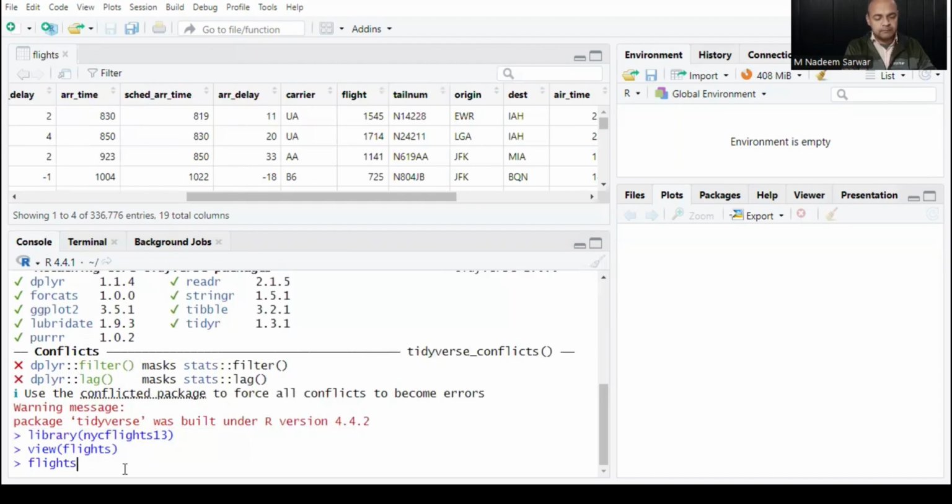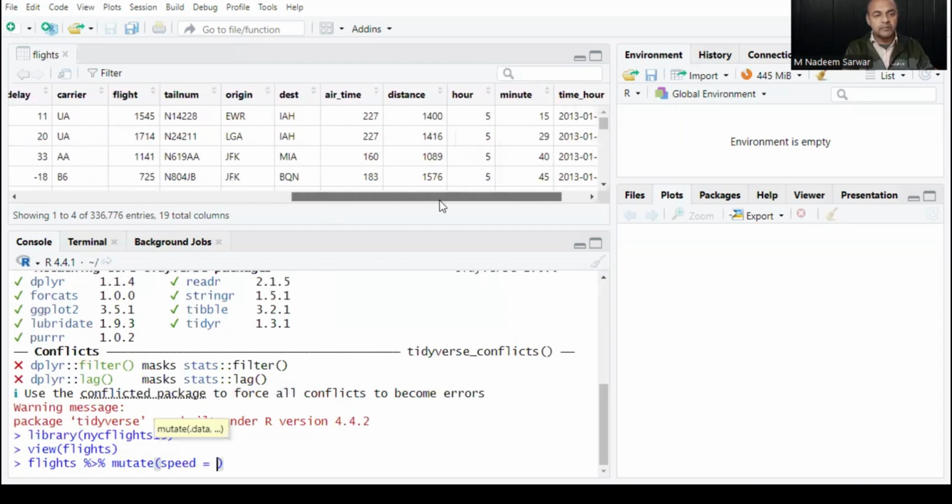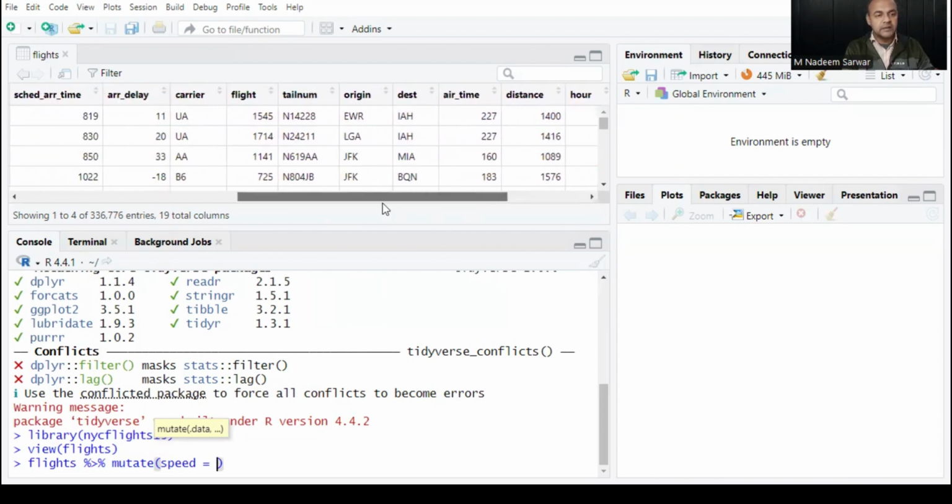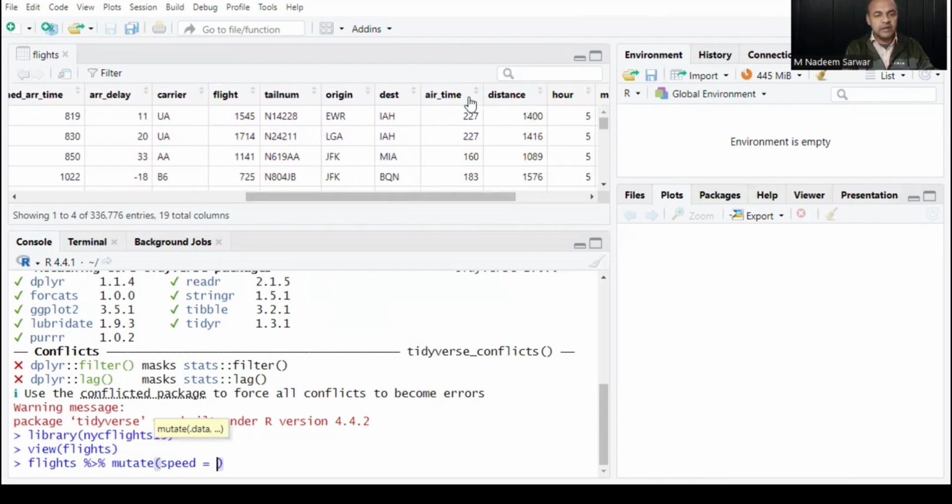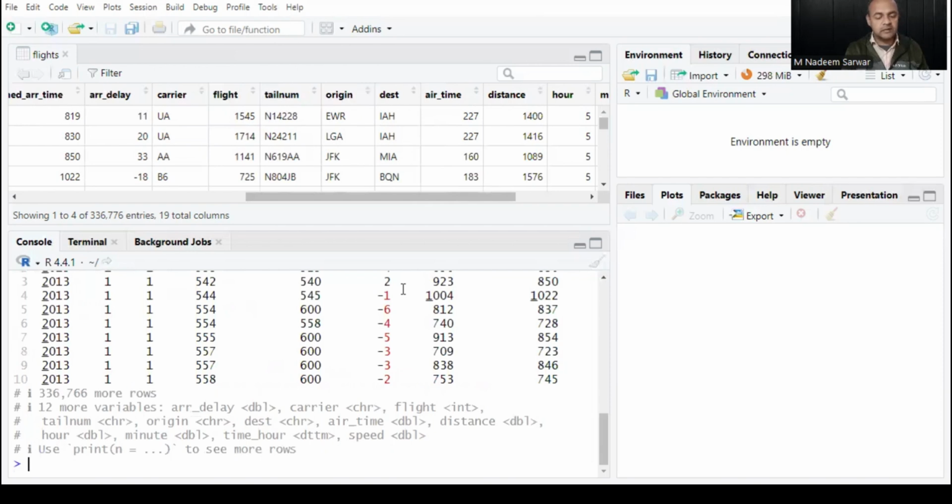So pipe function, mutate, and let's calculate the speed. As you know, speed is equal to distance divided by time, which is air time here. So we calculate distance divided by air time and multiply by 60, for example, to convert it into minutes.